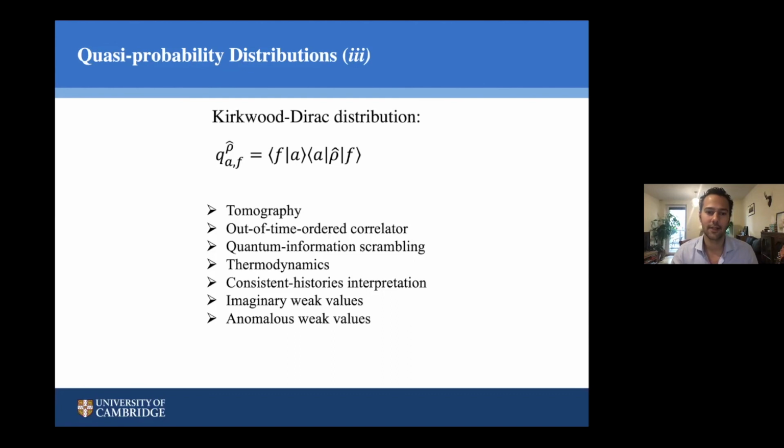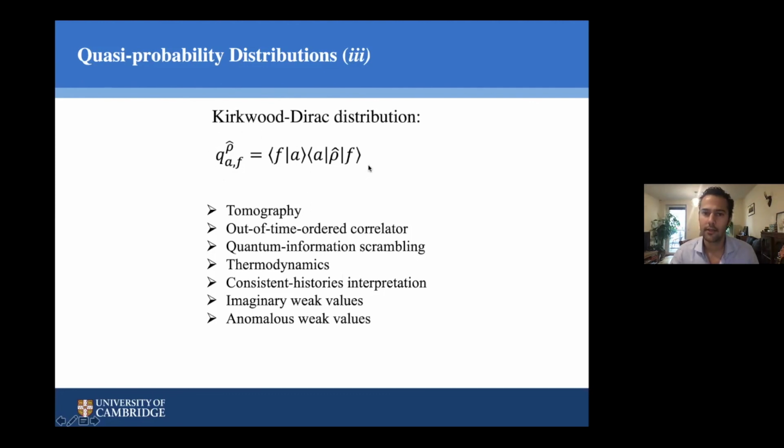The problem is that the out-of-time ordered correlator, if you have a system that decoheres, will give you something that looks like a very quantum mechanical out-of-time ordered correlator, but in fact it's the opposite. It's your system that has decohered. And there are a few papers by Justin Dressel with collaborators from last year and a few years back, where they instead used this Kirkwood-Dirac distribution that you can measure. And then they use this in order to design another measure for quantum information scrambling.